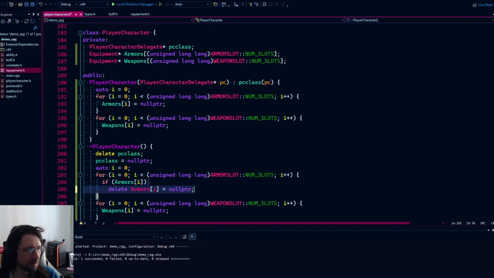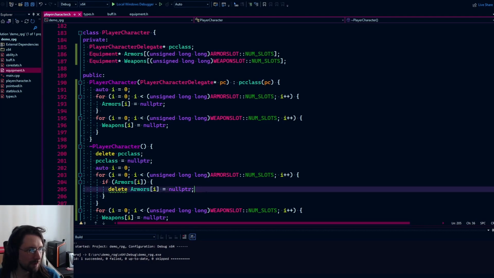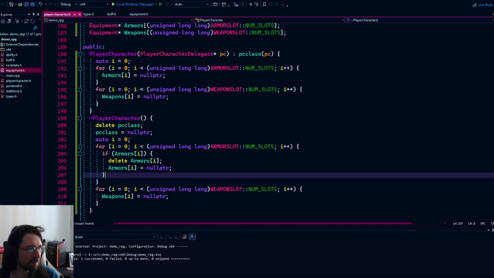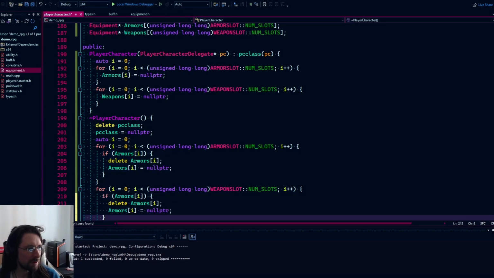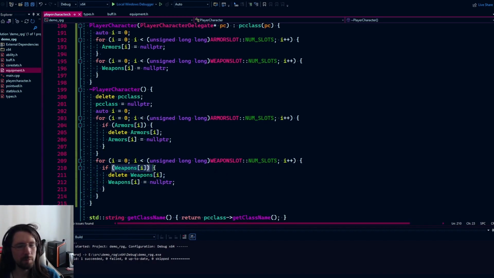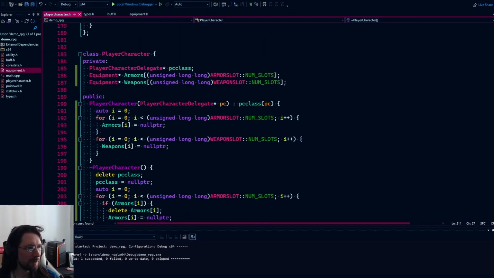Now, let's go ahead and put these brackets in. Let's auto place the last one. But we're going to need 2 lines here because we're also going to set it to null pointer, just like we do with our PC class there. Oh, this doesn't work. Delete it and then set it to null pointer. And that will clear the memory out. And we need to do the same thing for weapons, which basically will just take this, except we'll call it weapons instead of armor, and it'll go through all of them and just delete them, but it only deletes them if they exist. If they're already null pointer, if no one ever put anything in that slot, there's nothing to delete. So that will clean up our class with this new armor in mind.